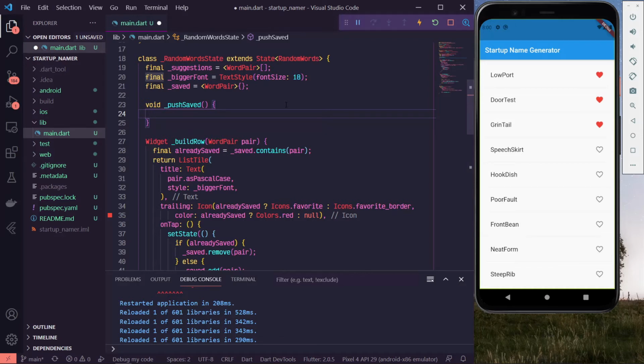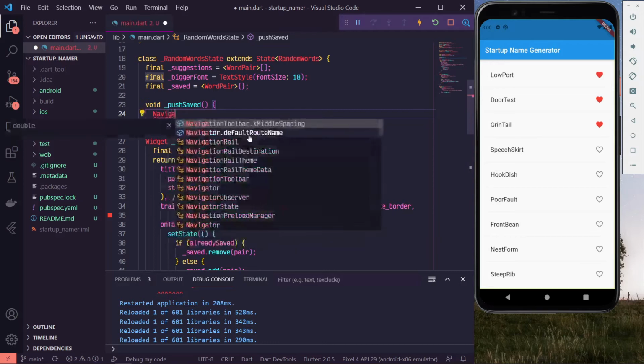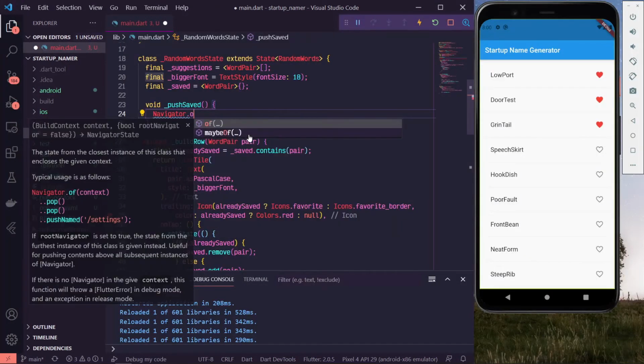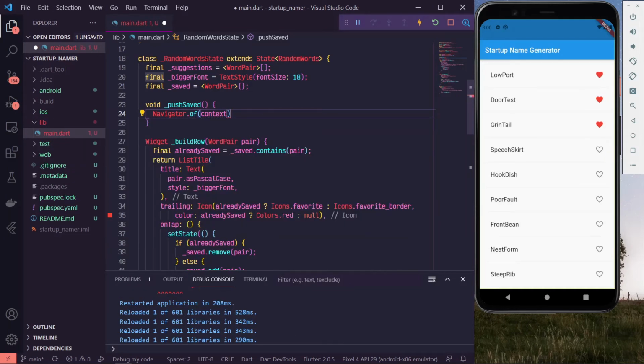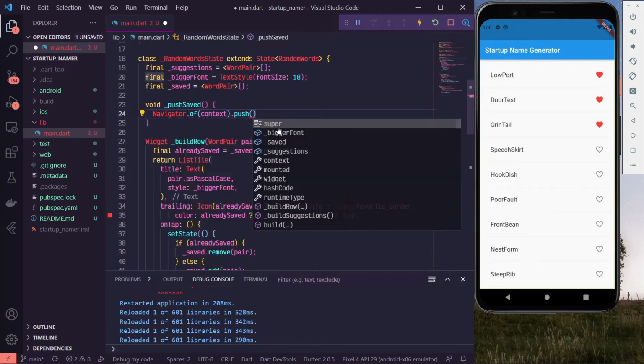In doing so, we'll use MaterialPageRoute builder to get this all going. So what we'll do is inside of pushSaved, we'll use Navigator.of(context). So just kind of tying it into this RandomWordsState position in the widget tree, and we'll push this MaterialPageRoute.